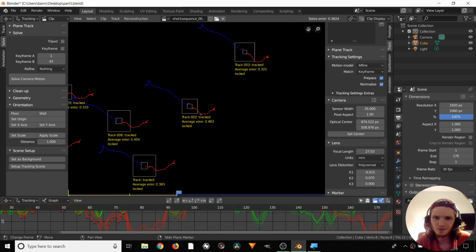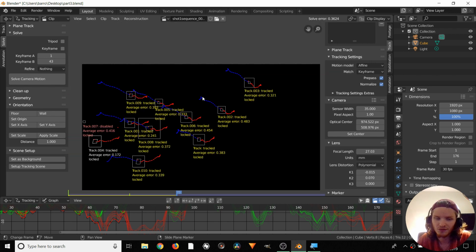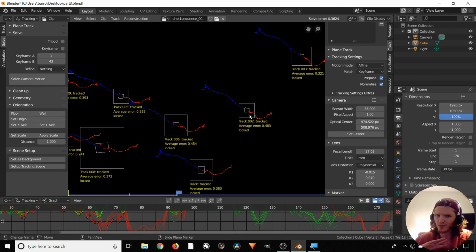It's 0.483, I think. So this is by far the tracker that is contributing the highest amount of error to our average, right? Again, solve error accounts for all of these, so one weak link can ruin the whole batch. So what we want to do is take the influence of this and bring it down. So it's still accounted for, right? It's still a tracker here, but it's not contributing as much to this weighted average.